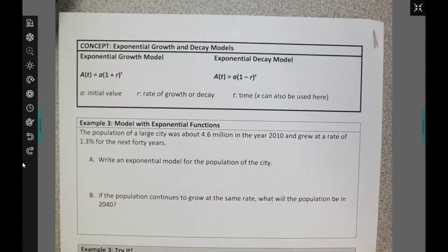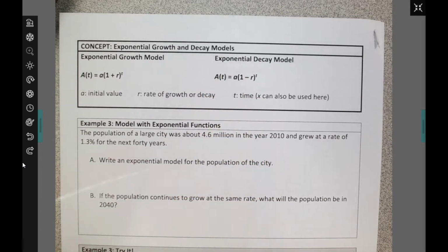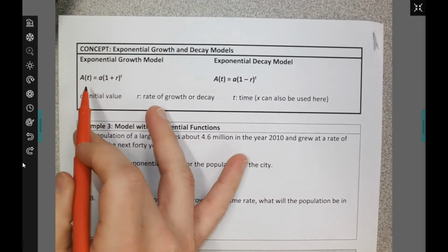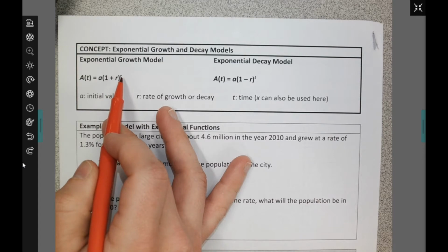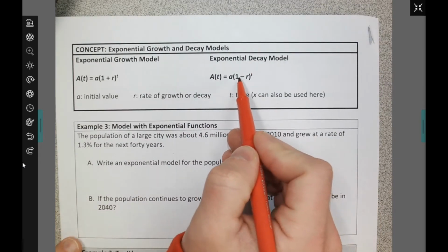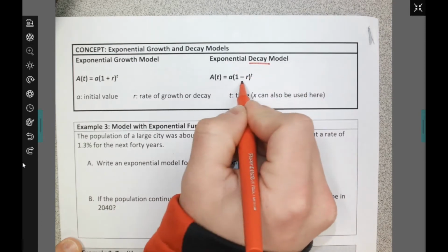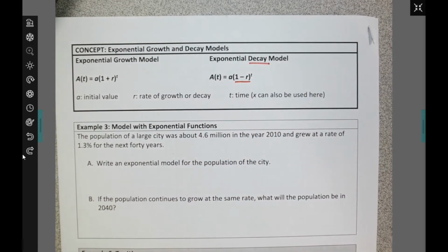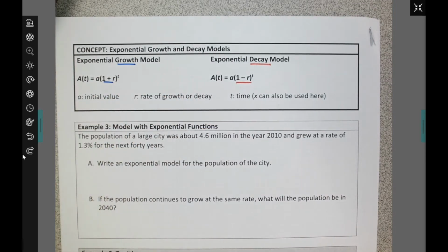Right, what makes section 6.1 so important is the application problem. A lot of things that you come across in the real world can be modeled by an exponential growth or decay model. For exponential growth, we're going to have this general formula: A(t) = a(1 + r)^t. Decay has the same setup, but instead of a plus, it's going to be a minus. So you remember that for decay, it's going to be 1 minus, and for growth inside the parentheses, we're getting bigger, so it's 1 plus.